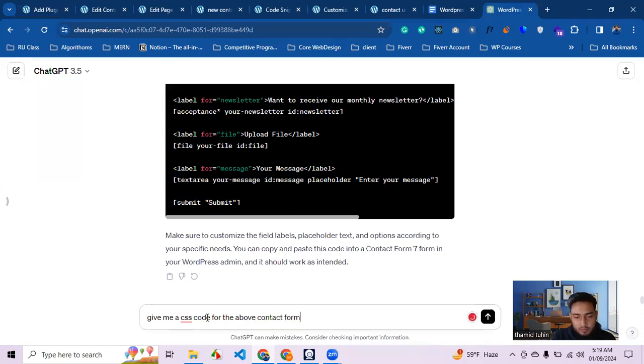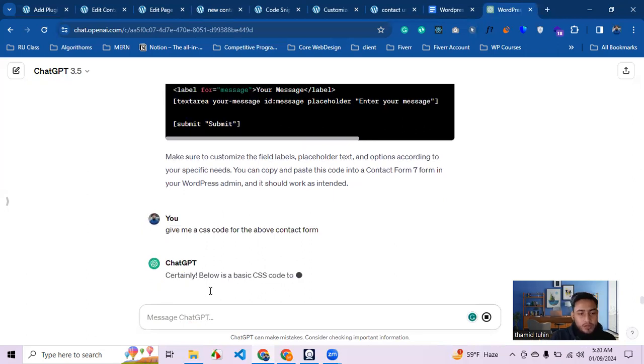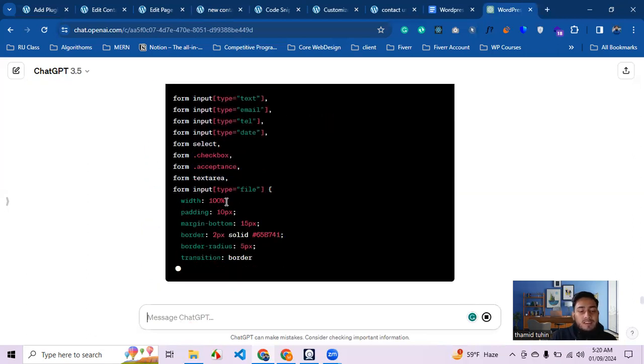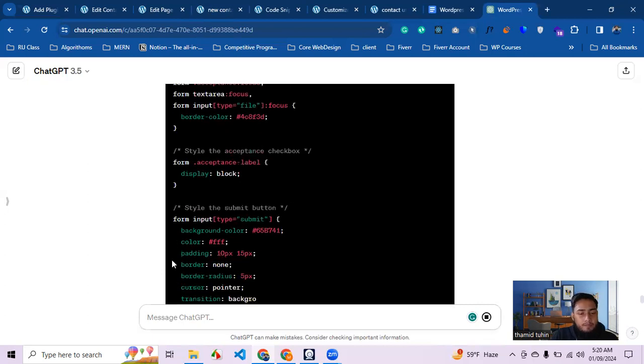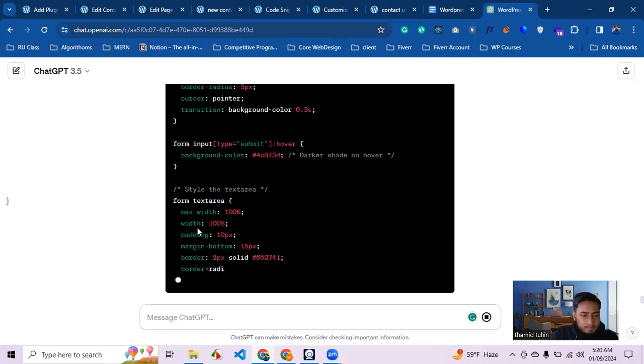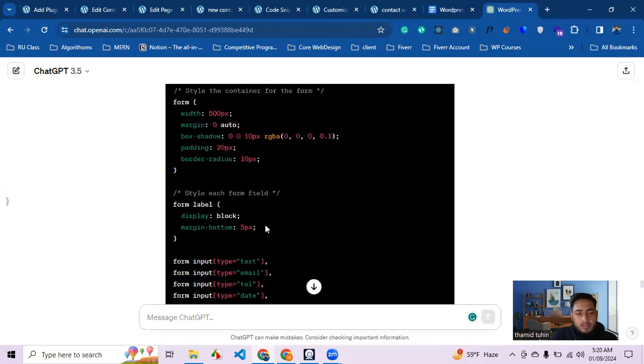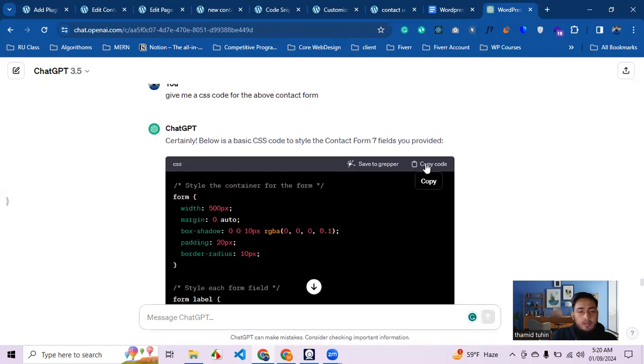So we just command this one and hopefully it will give me all the CSS code. So here is all the CSS code we got from ChatGPT.